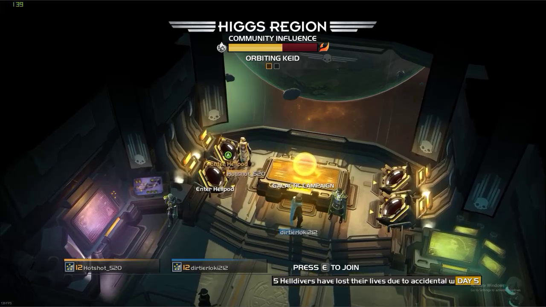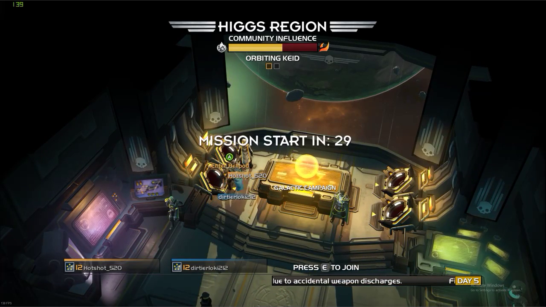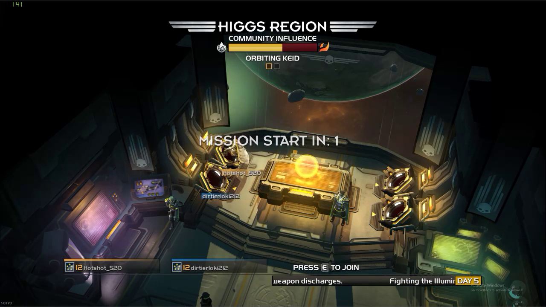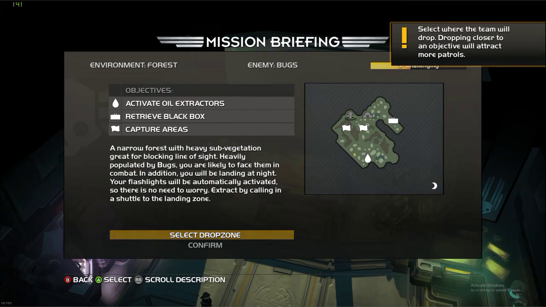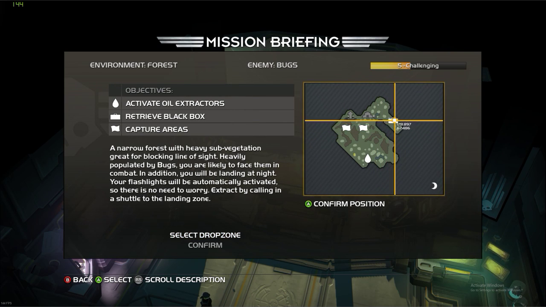You ready? Outboard launch sequence initiated. Crew to stations. I repeat, crew to stations. Alright. Activate oil extractors, retrieve the black box, capture the areas. Looks like we should just drop in over at the black box, carry that over. Head to the capture area and then go get the activate oil extractor, maybe? And then come back for the other capture area?